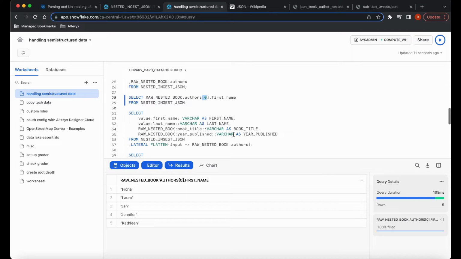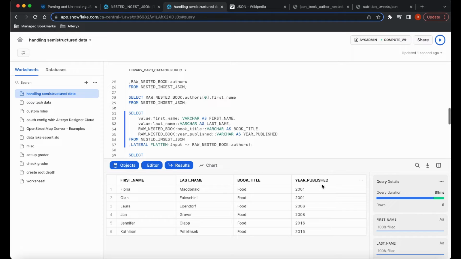Now if we want to unnest all the authors for all the records, we can use what we call a flatten function. The flatten function itself can be used to convert semi-structured data to a column format or relational representation. And the flatten function can take either a variant, an object, or an array column and produces an inline view. So here we've got a SQL that's going to pull the first and last name of each author, along with the associated book and the year that the book was published. And we're calling the flatten function against the column or attribute called authors.